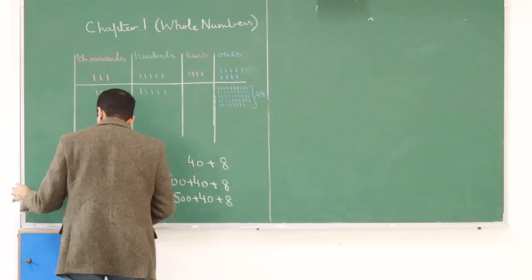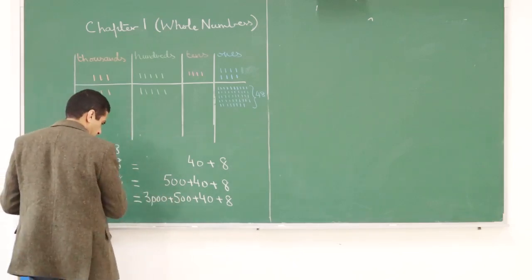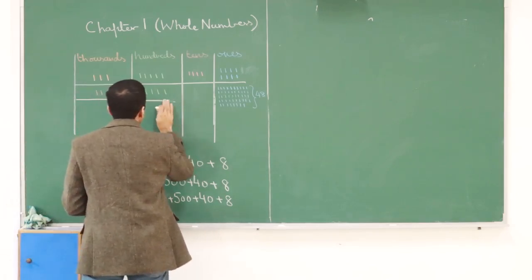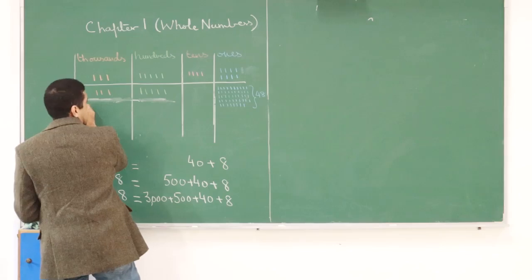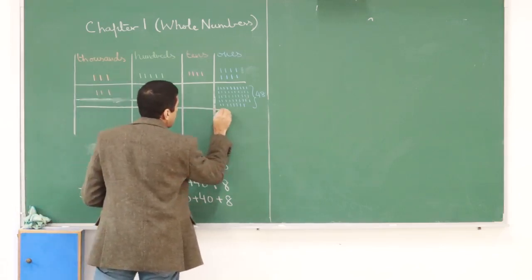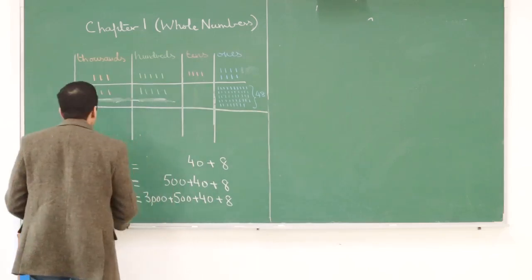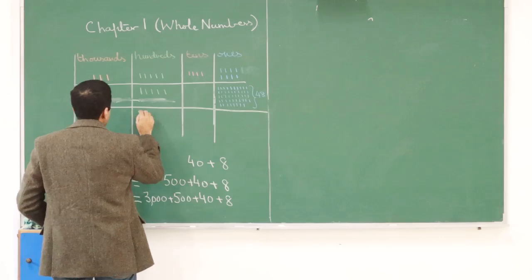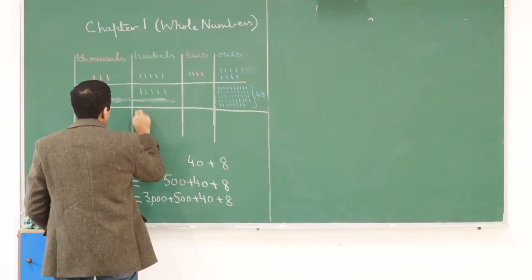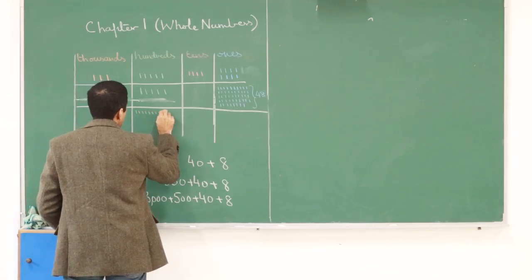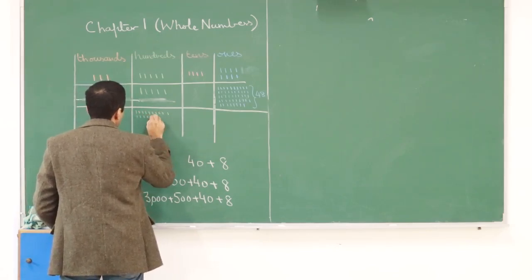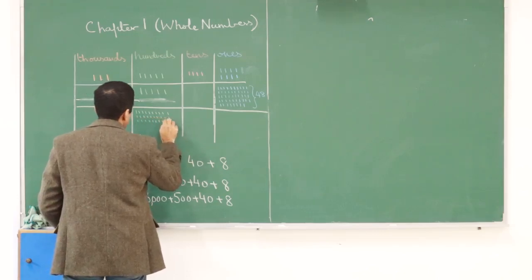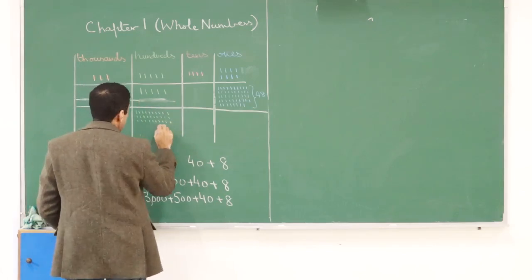It's kind of fun to be able to do it in different ways. So another way of doing it would be, I don't have thousands, but I have a lot of hundreds, and I'm going to put in 30 hundreds. So 1, 2, 3, 4, 5, 6, 7, 8, 9, 10, three times. That's 30. Then I need the 5.